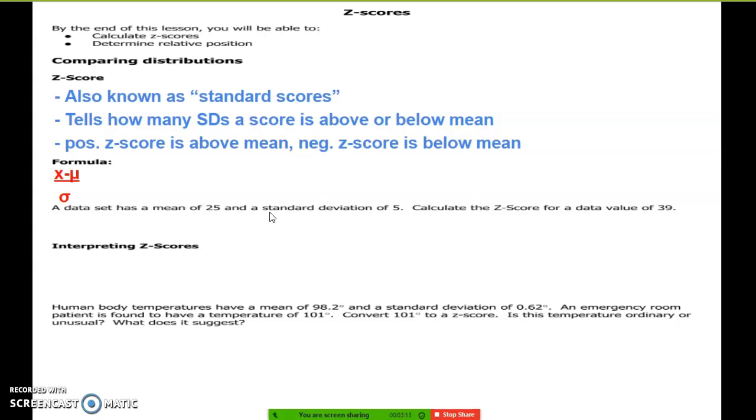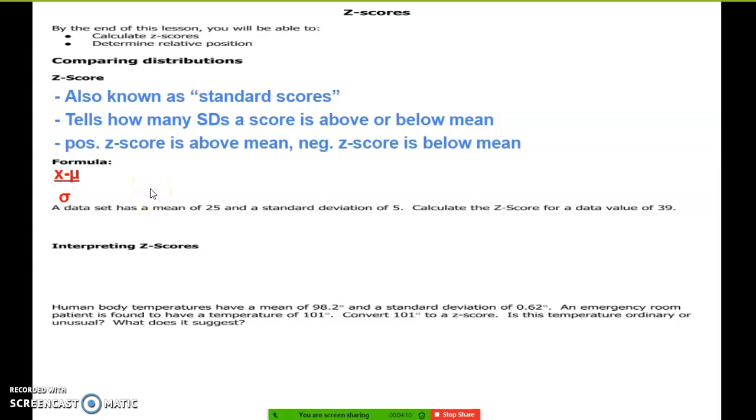The whole point of a z-score is to standardize your scores. So if I take a test and there are lots of people in the room and it's hot and it's crowded and that test has one mean, and then you take a test on a different day and it's comfortable and there's just a few people and it's quiet, and we want to compare our relative scores. It might look like you got a better score than I did, but if you standardize the score, things might look different. So let me show you how this works.